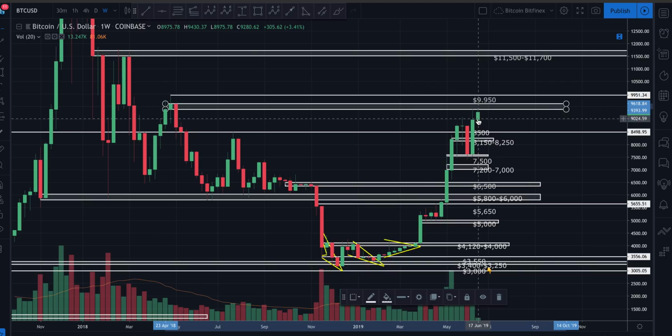I think we came up to, what was it earlier today? What was the high? 9,430. So that was just the bottom of that zone. It looks to me like it wants to test at least 9,600. And honestly, I wouldn't be surprised, especially if shorts continue to stay stacked like this, if price continues up all the way to this 9,900, maybe even peaking above 10,000. We'll have to wait and see how it ends up playing out.